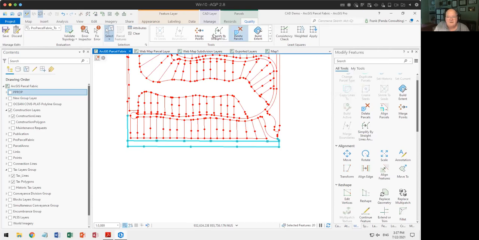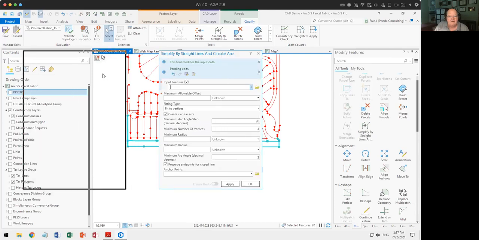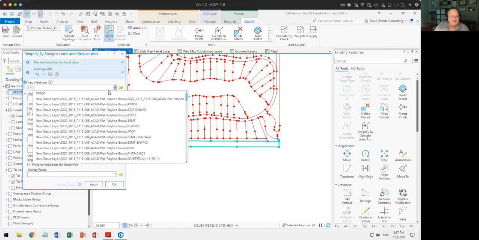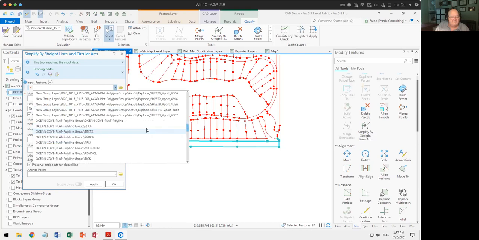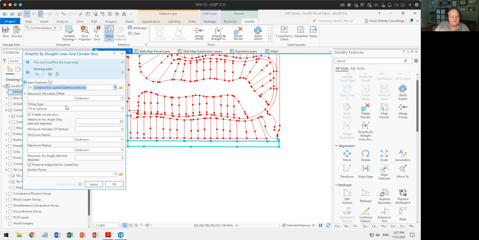Simplify. Let's look at this one here. Simplify. This tool actually allows me to take these construction lines, all the way down through here. Where are my construction lines?